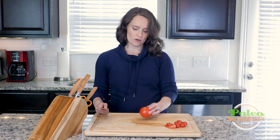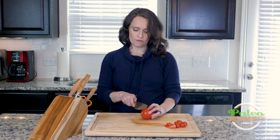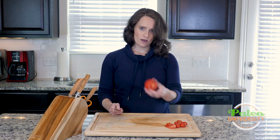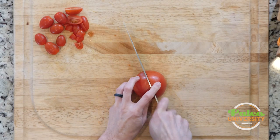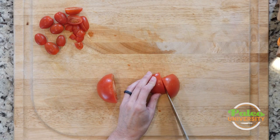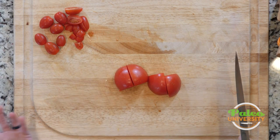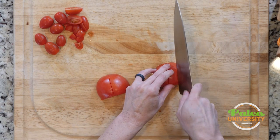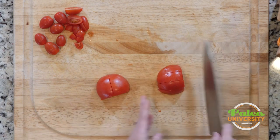With our bigger tomatoes, you want to usually get rid of that top piece because it can be a little tough — just a very small slice off the top. The way I like to approach my tomato is to cut it in half, and then typically cut it into quarters. Maybe the recipe calls for tomatoes in quarters, so you can leave it there. If it calls for the tomato in pieces, what I would do is cut it on the sides like that.